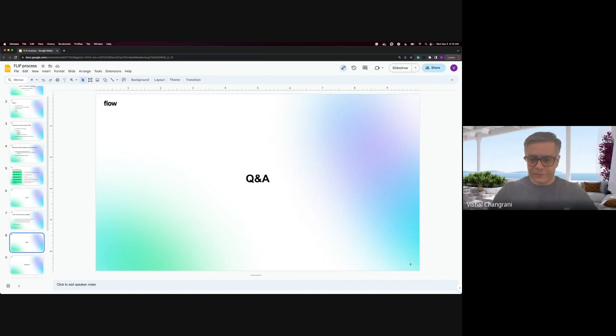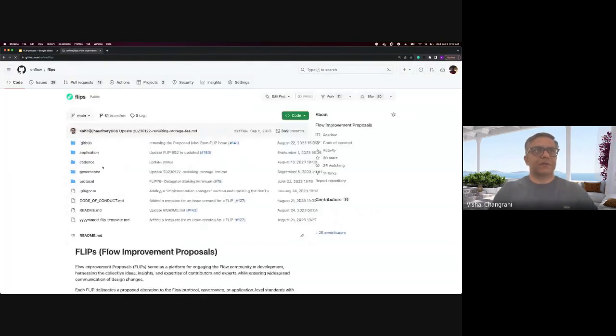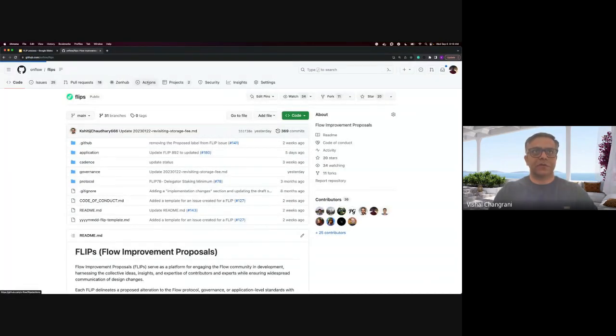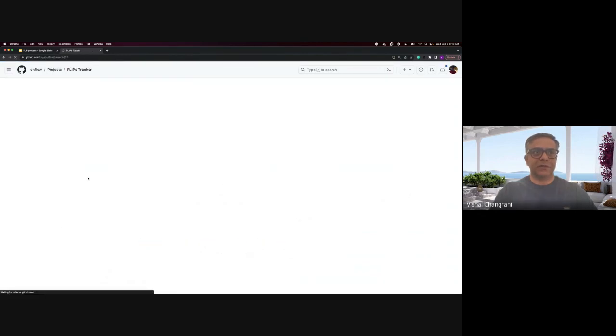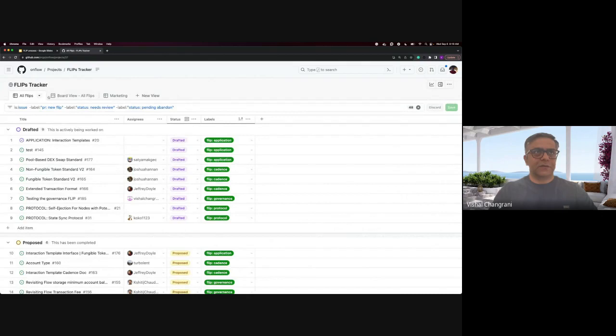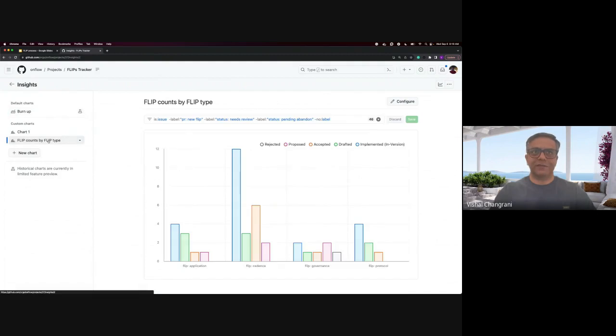Cool. I guess since we have time, I can also show you a little quick how this looks from the back end. So if I look at the project, this is what everyone will be able to see, like the different views. But in addition, people who have write access to this repository can also see these charts. So this is kind of also helpful in tracking how the flips are progressing.